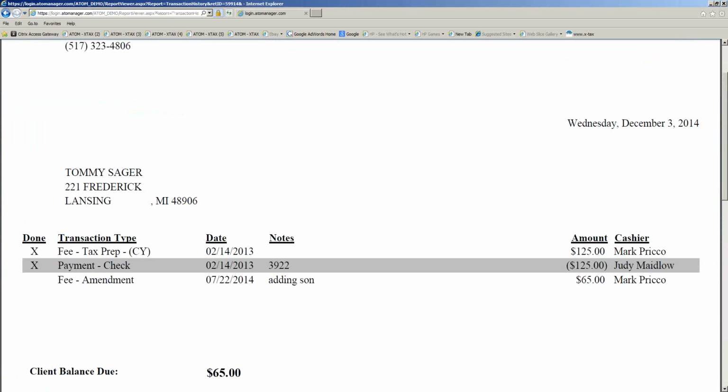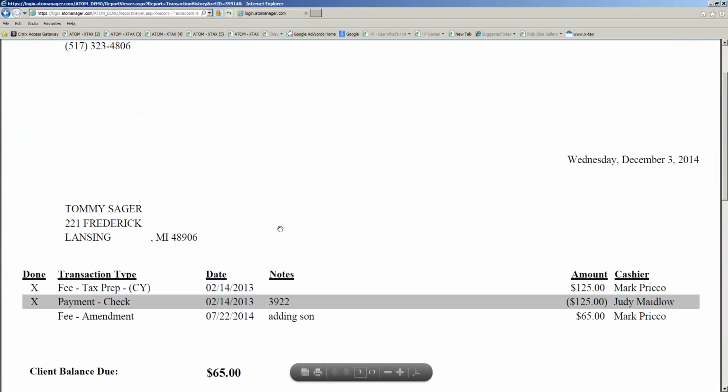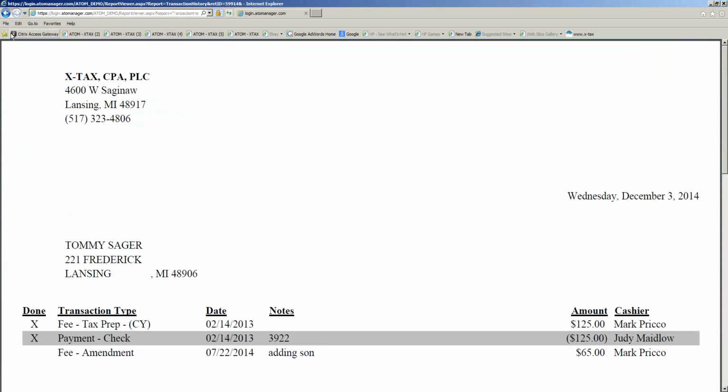One last thing I'd like to point out, because this is a PDF, you can email this just by hitting File, Send, and then you can page by email or link by email, and it'll send as an attachment to your client.